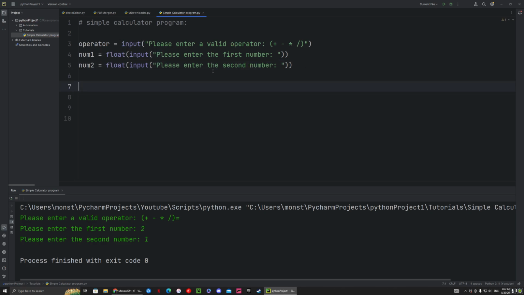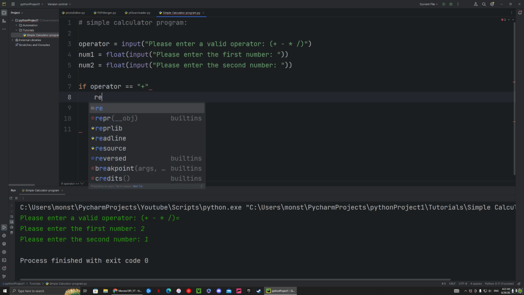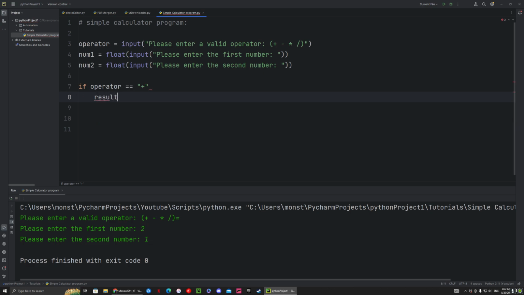Okay, moving on. So if the operator equals, let's say we start with plus, then we want to say result equals num1 plus num2.